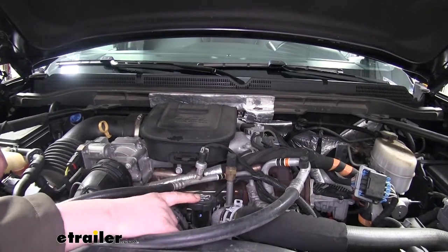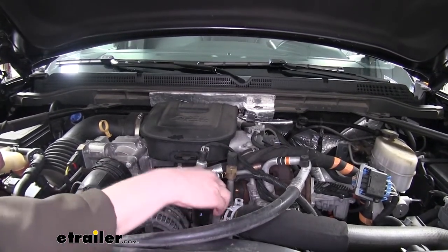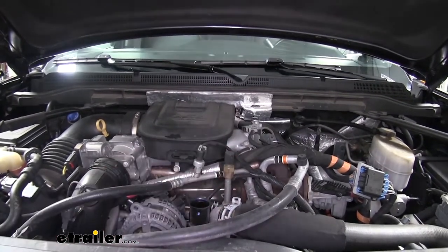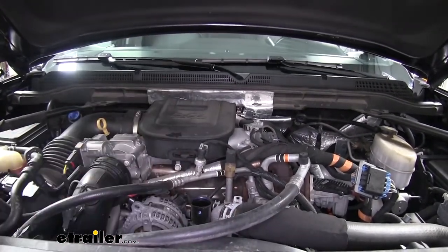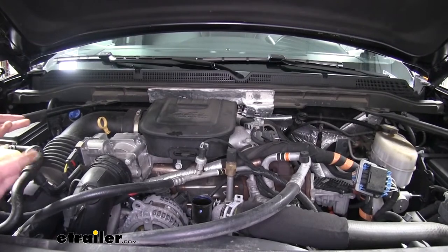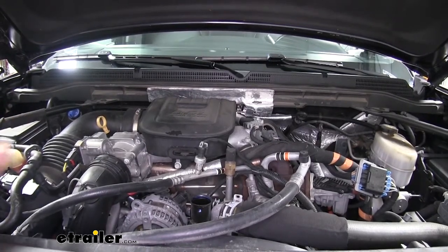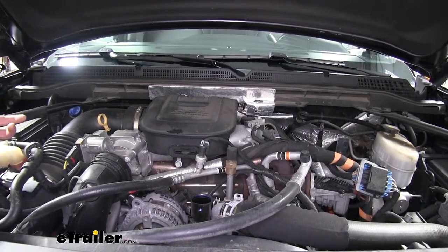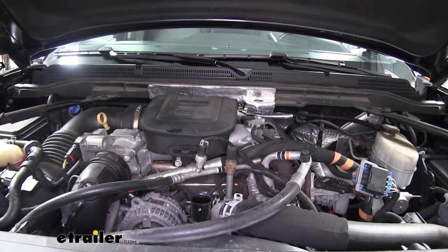Additionally, I like to pop the top on the oil fill cap because that will allow air to go in as the oil drains out, preventing any blub, blub, blub gurgling out of your drain pan. This will also let more of the oil come out, so you're getting the most of the old oil out and putting fresh oil in.